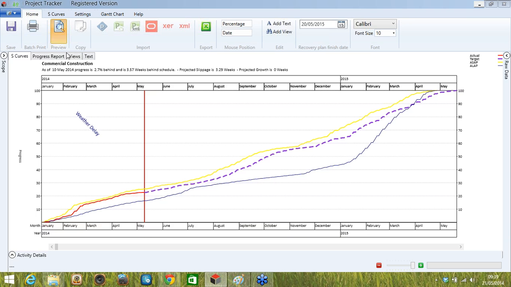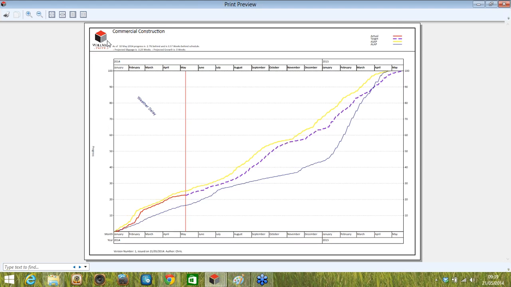Now, something that we are working on at the moment that we've had a request for is that some people are looking just to see specific time periods of S-curves. So rather than showing all the way from project start to end, we are getting requests: can we just print off a subset of that data? We're hopeful that may be out very soon, but I need to be careful what I say here. That's with our developer, Andy, who is working on that as we speak. It's something we're looking to include in the software very quickly.